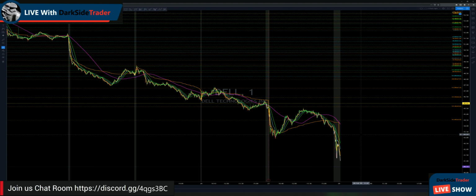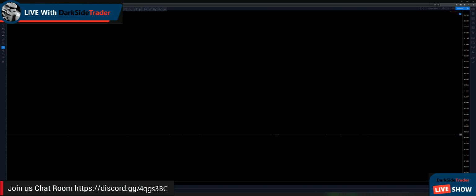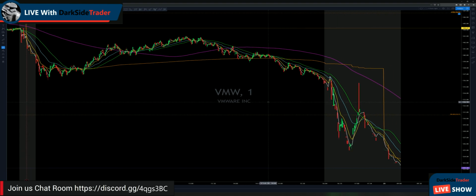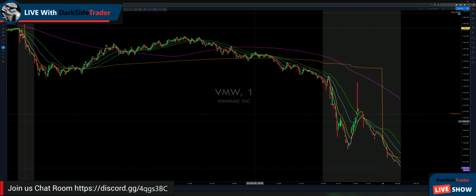Dell usually does not really play so well on it, and when it really comes down to it, the stock that I would prefer to go to when it comes to playing Dell is VMWARE, and they reported the exact same day too, because VMWARE basically is Dell. I mean, Dell owns the biggest chunk of VMWARE, and so this is usually the better play. You got more range inside of it than you do with Dell. And they pretty much are usually about the same when it comes to how they play out.